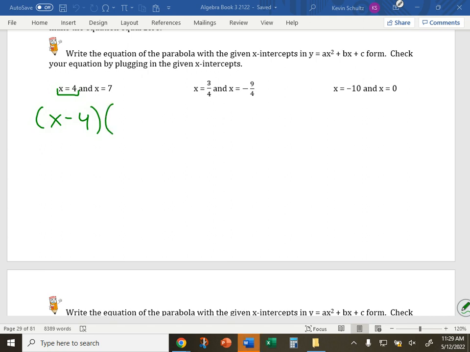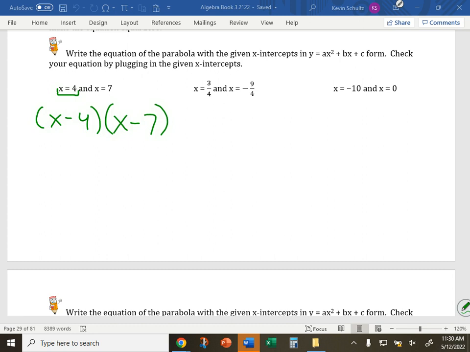Noah, what expression would give us an x-intercept of positive 7? Sorry? Well, x plus 7 will give us -7, right? Because the whole point is what makes that expression equal to 0. So 7 made this expression equal to 0. Therefore, the expression was x minus 7. Basically, you're taking the opposite of what the given x-intercept is, right? X is positive 4 in the expression x minus 4. X is positive 7 in the expression x minus 7. Okay?